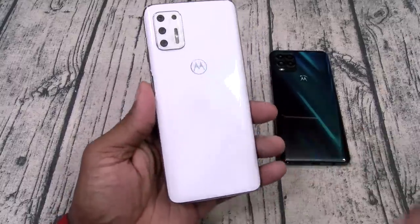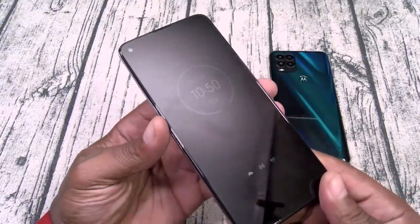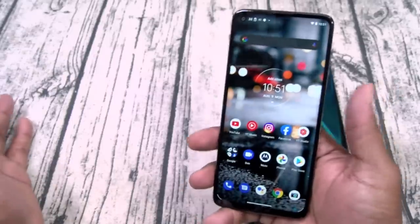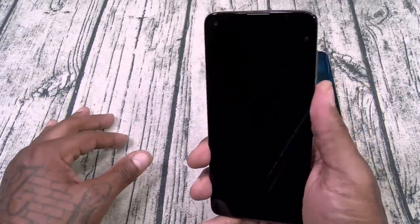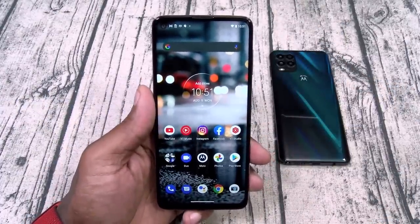Build quality. Plastic on the back, plastic frame, glass on the front. Now, you do have a fingerprint sensor mounted on the side, and it works flawlessly. Bang. There it is. One more time. Bang. IPS LCD display looks beautiful.